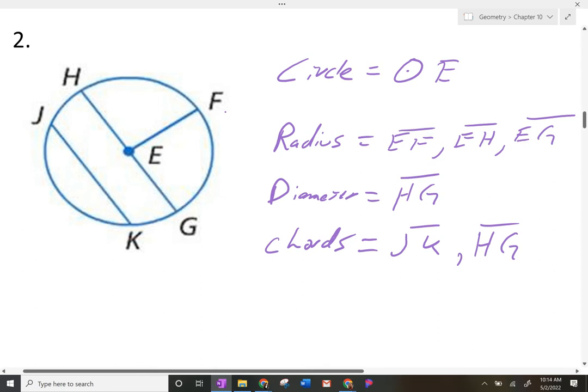Okay, if I'm going to kind of stick along with that one, if they were to draw a little line that connected these ones, even though it's super duper short, this would be a chord as well. Okay, it would be KG, that could be a chord, but again, they have to draw the line in between it. It doesn't mean it has to go a long ways across the circle. It can be as short as this. It could be like as short as those two. Okay, a chord is just going to start and end on the sides of the circle.